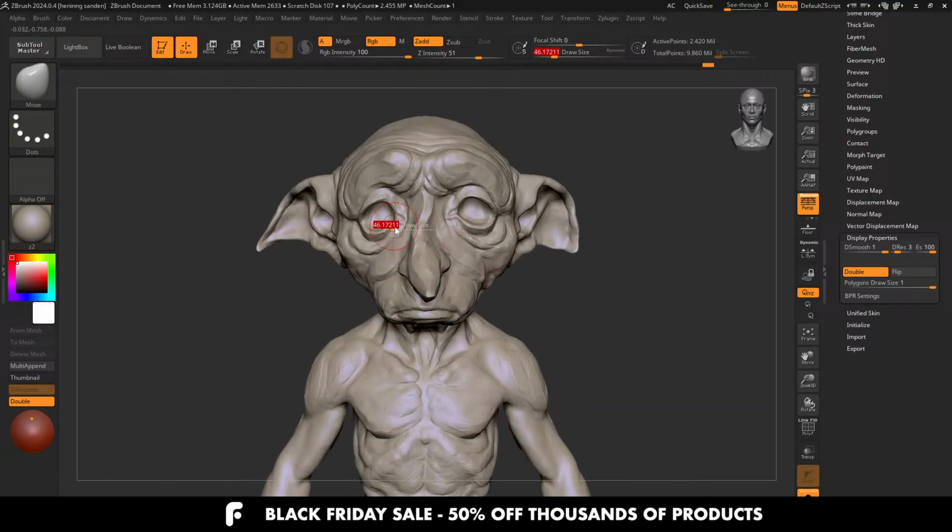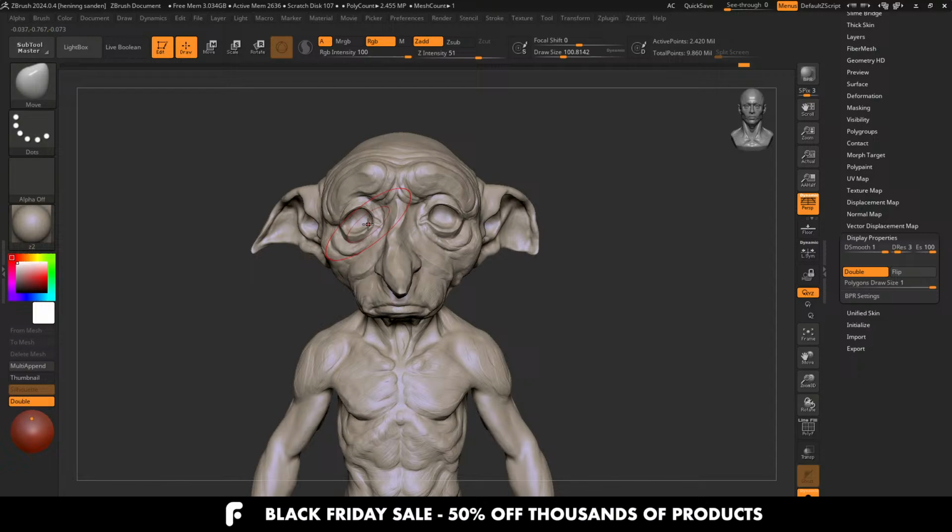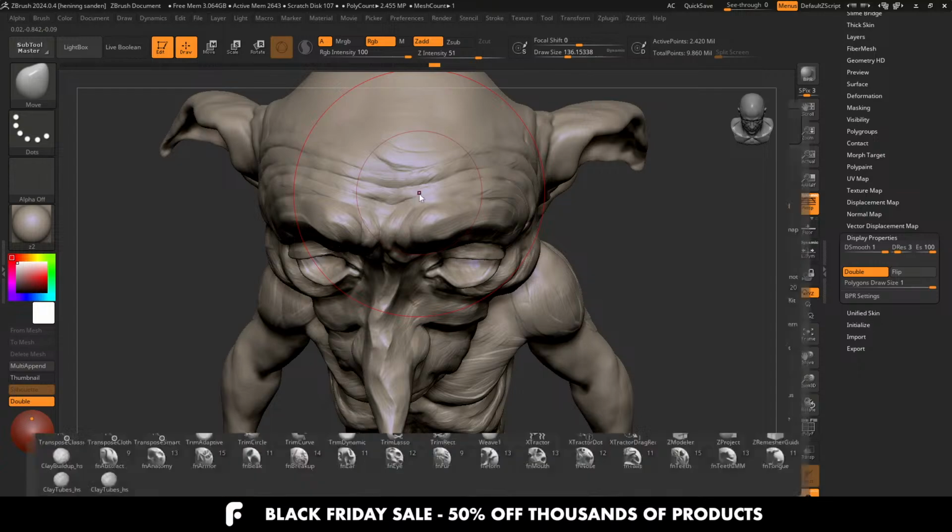Just trying to make the design a bit more interesting now. Sometimes I play around with this. I just take something like this and I just move it up to one side and just see what works as well. I'll try to offset his head a little bit. It's almost like he's been dropped.